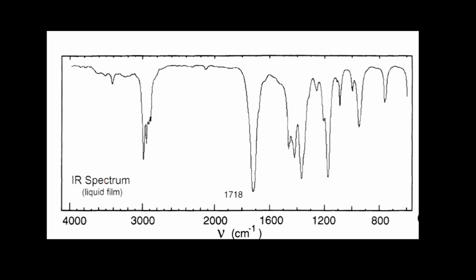This is the first spectrum, the IR spectrum. Actually, for the compound that I have taken, there are three spectra: first the IR spectrum, second C13, and the third one the proton NMR spectrum. First of all, we will see which information we can get from this IR spectrum. This is 1718, and only one peak is available. That is important, and the 1718 peak tells you about the presence of a carbonyl group. So this is the information that you get from the IR spectrum.